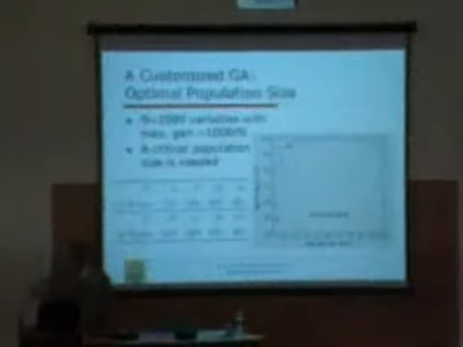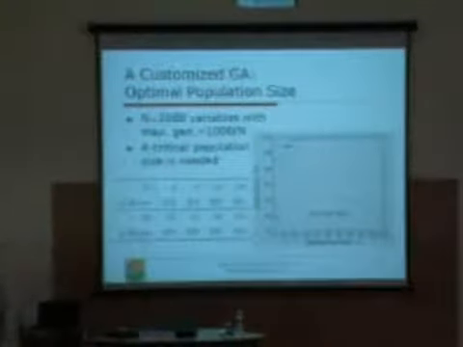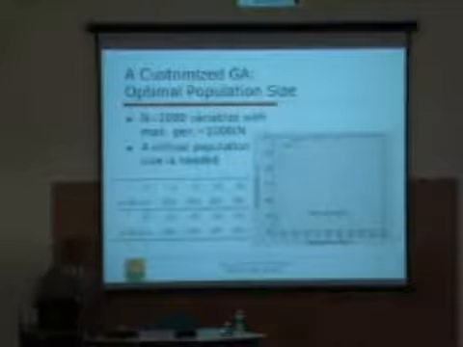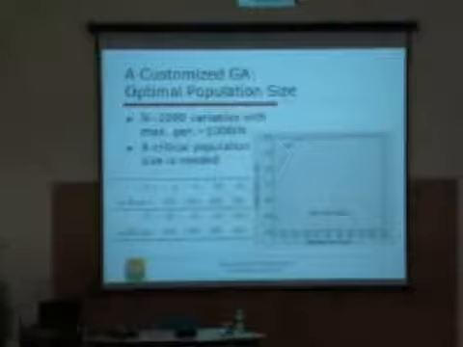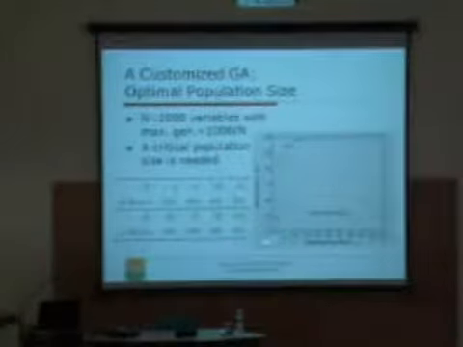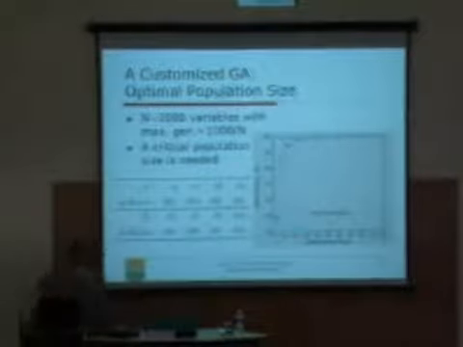If you are using GA in your thesis, there are many students here, or in any work for practice, I'm not even talking about publications, I think you need to show this. This is one of the things I like to see when a GA is used. Because the population size is an important parameter, you need to show how you change your population size and how your performance changes.